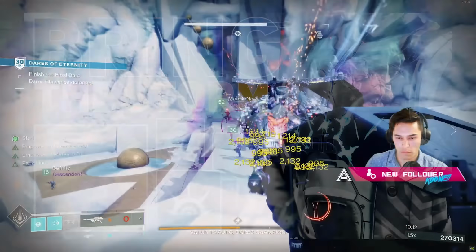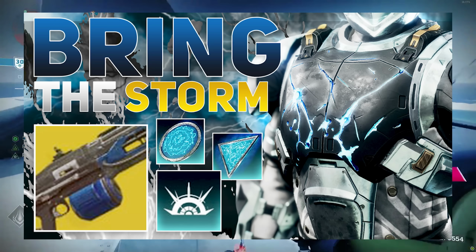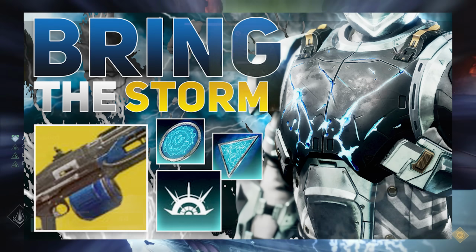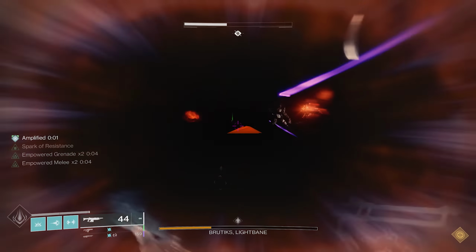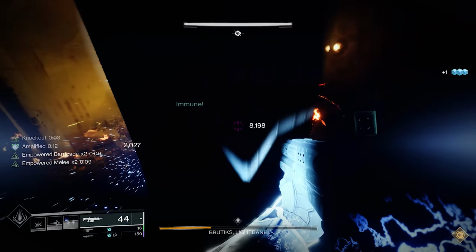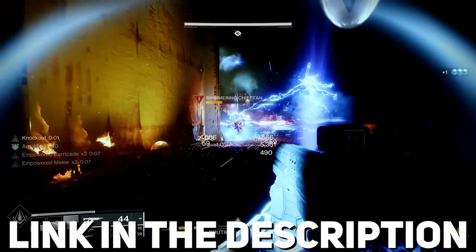We actually just put out an Arc Titan build that we were using to grind Dares of Eternity on Legend, and it was performing amazingly. Even with Resilience being bugged, this build was absolutely melting. Guys, feel free to check that one out. It's our Lord of Thunder build. It takes advantage of storm grenades, which is doing a hell of a lot of damage. We'll have a link to that in the description below.